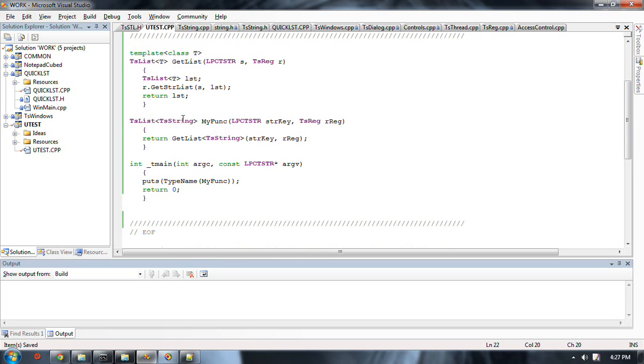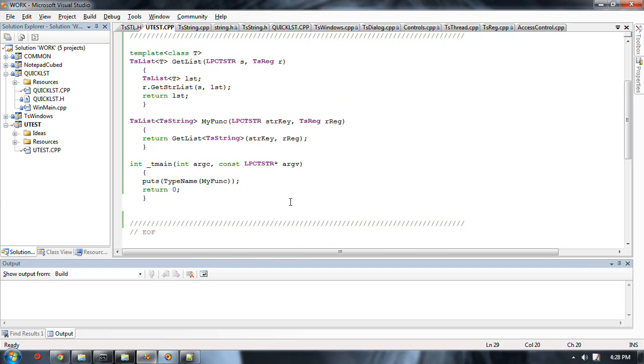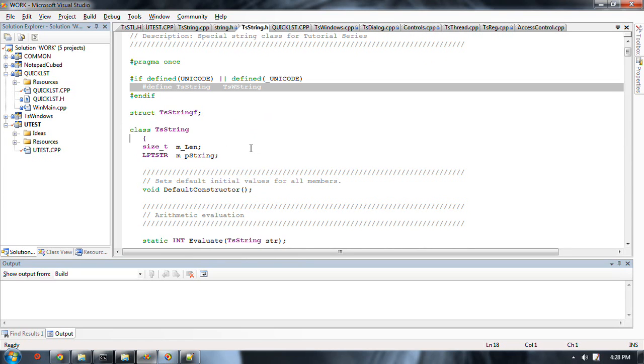I want the type name of my function. What's its type? Now its type is going to be a kind of pointer to function type. So therefore it's going to have round brackets in it. So therefore the cutting off of the round bracket is not good.